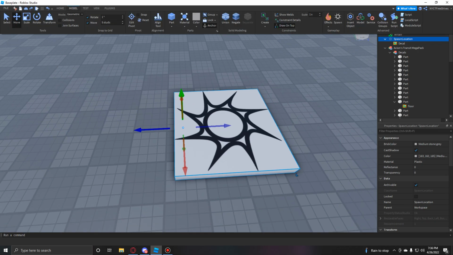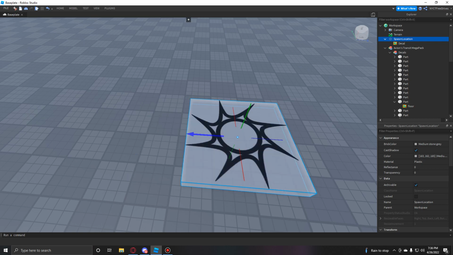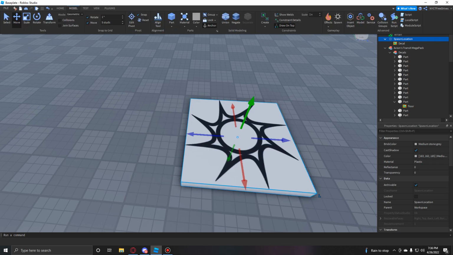Now, you can reset the pivot on anything by pressing the reset button. Very simple. And then there's the snap. This is very simple in a way. What snap does is attach your pivot to a corner or an edge or anything like that. So if you want the pivot at the very edge of a train coupler, or at the very end of a wall, this would be perfect for you, because then you know exactly where your pivot is. Once you see that your pivot is right in the middle between two couplers, then you know you're good. So these are all options that you can use.